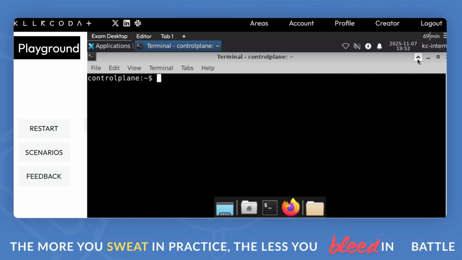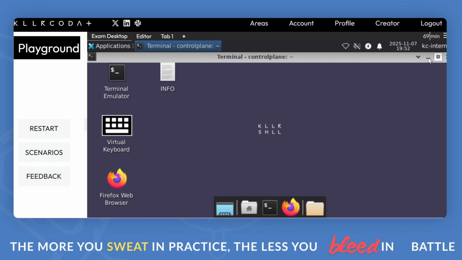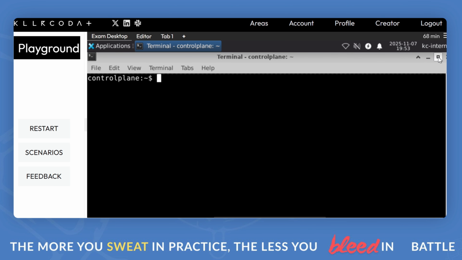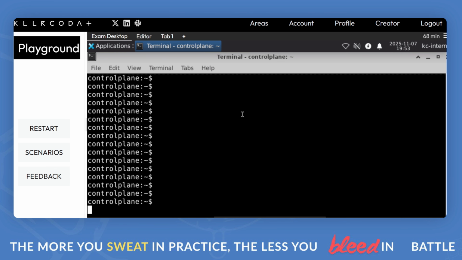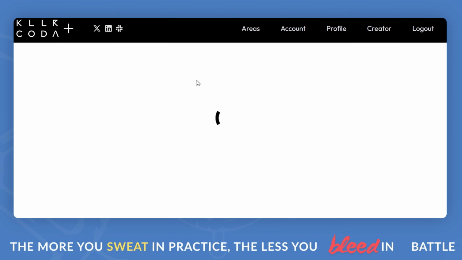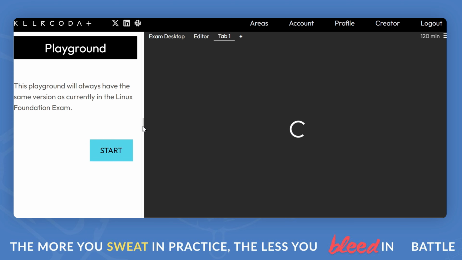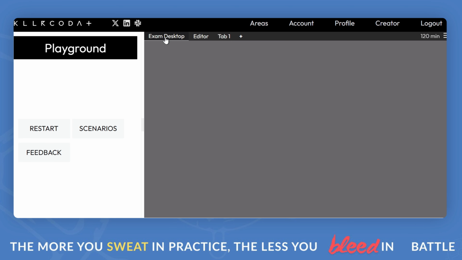If you minimize, if you look here, it is slow. If you maximize, here it is already maximized, so you can check it here, you are able to see, and you will see this scrolling here. So bear with me for a while. I'll refresh the session. Start exam desktop.